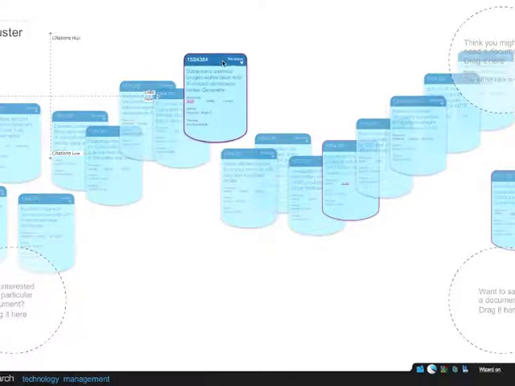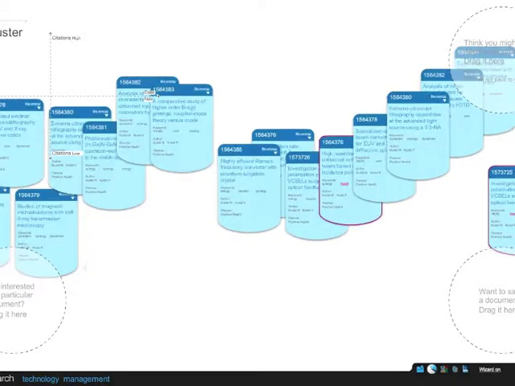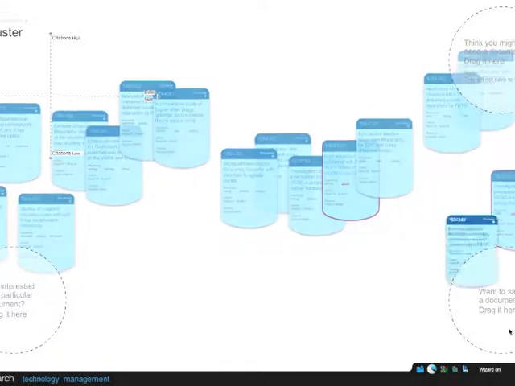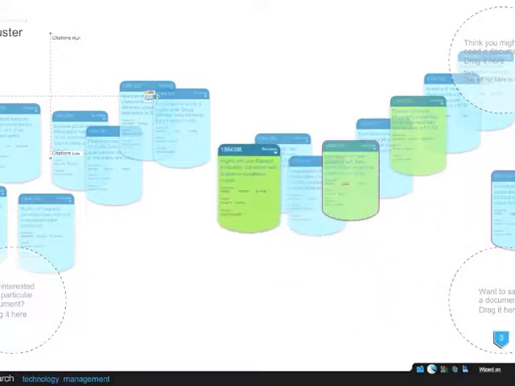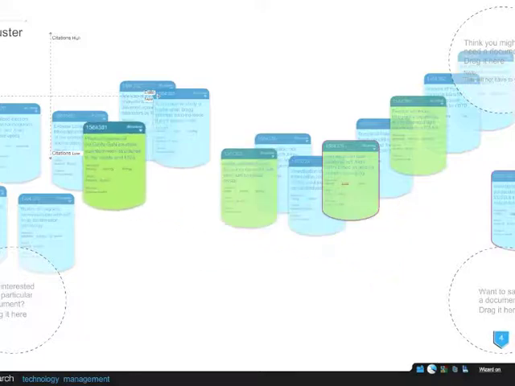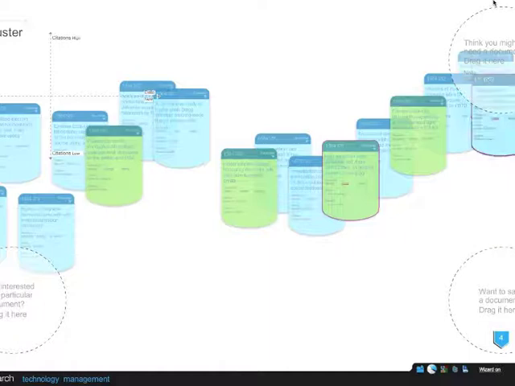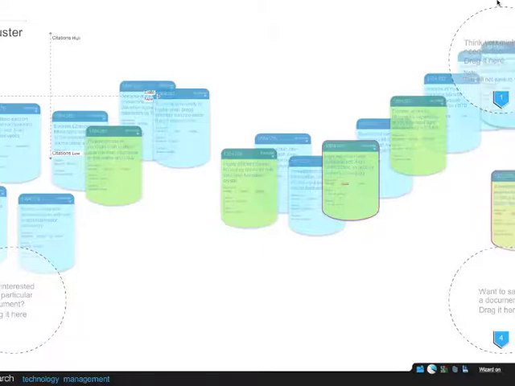For example, if these are the articles that you may not be interested in, you can simply drag them into a not particularly interested area, and it will delete them. At the same time, it will also inform the system to not bother or lower the weightings for the search criteria for these articles. If you are interested in a particular article, you could save it here, and it will just save the articles for you and stick them into a repository. And if you're not sure that you may want them, you may put them in another space that allows you to simply collate them later or retrieve them at some point in time.